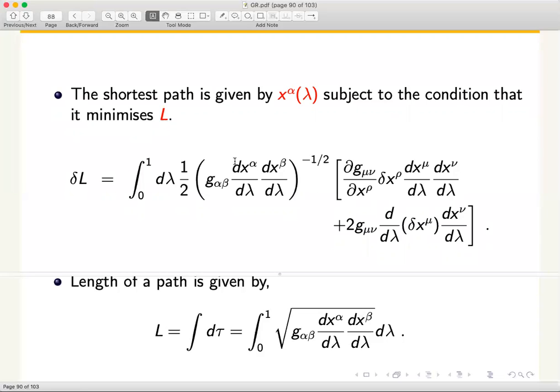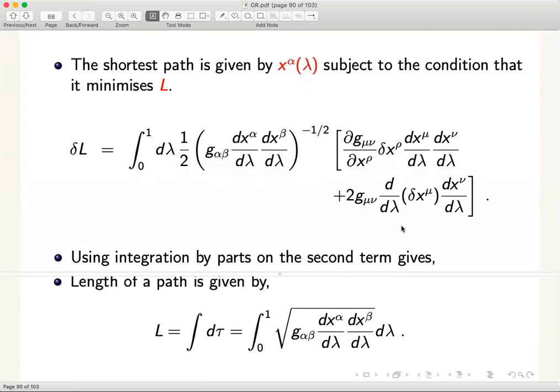The reason why I have switched to mu nu indices here is because the usual convention, the Einstein summation convention, is to not repeat indices more than twice. We have already summed alpha beta here. So although these are derived from the same g alpha beta dx alpha dx beta piece, you cannot repeat these indices again. That's why mu nu and rho. So that is just to be consistent with the Einstein summation convention.